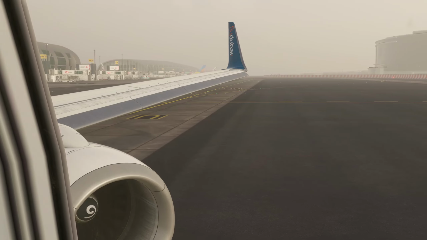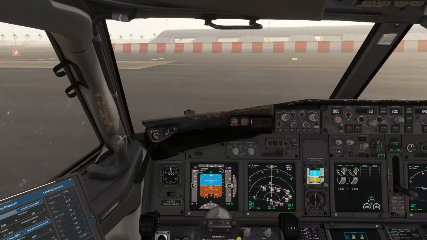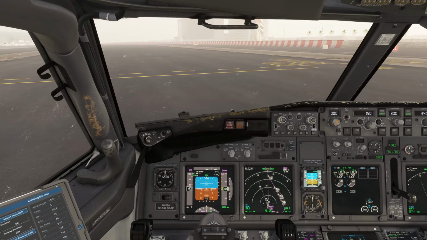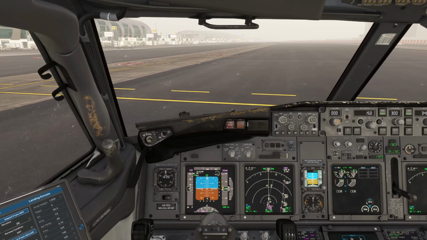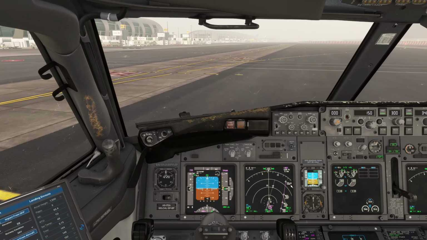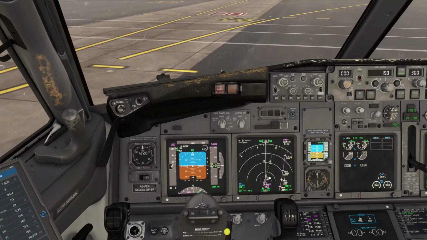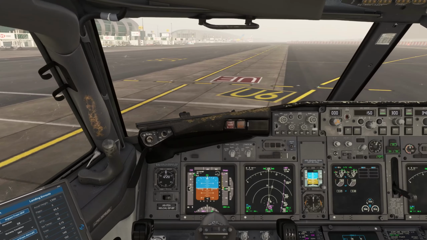Shouldn't be too long until the immersion pack is released for the 737. And when it is released, I'll definitely get that. Make this plane a bit more realistic for once. Not basic. Okay, let's get going. See, there's two planes on the arrival right now. They've been talking on Unicom for a while.